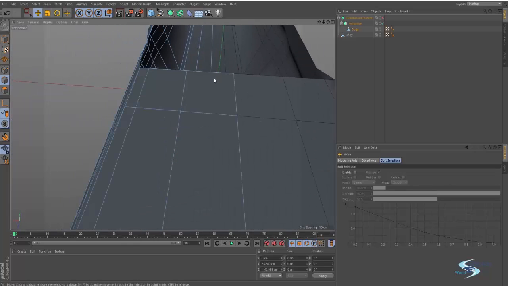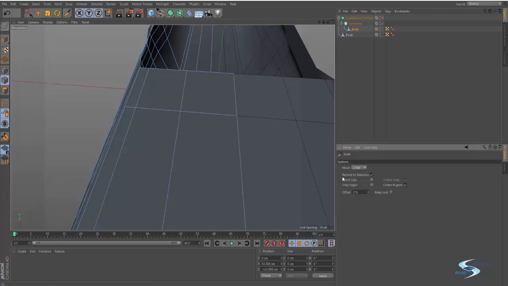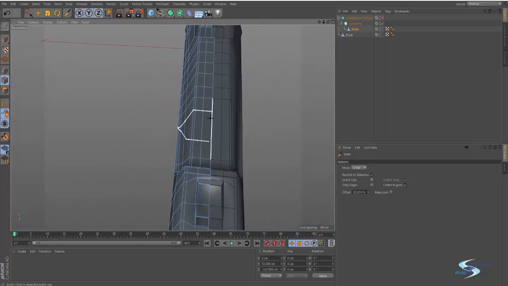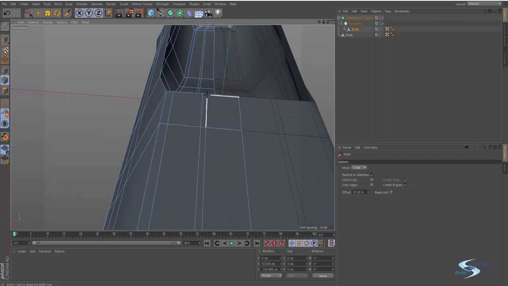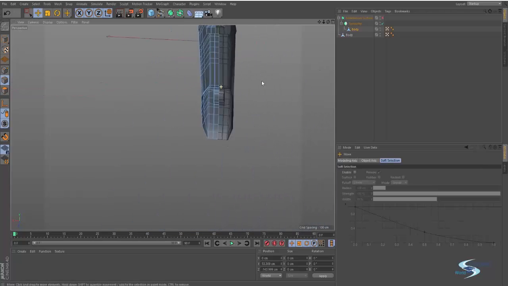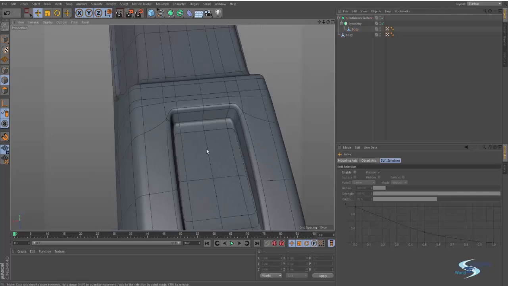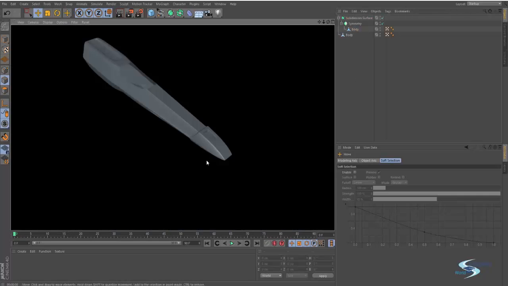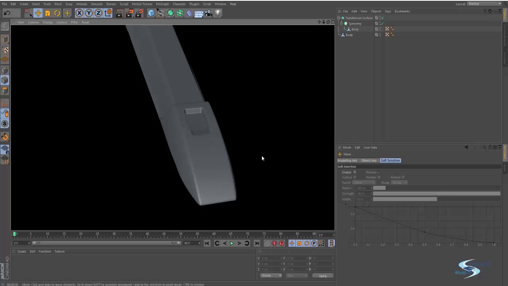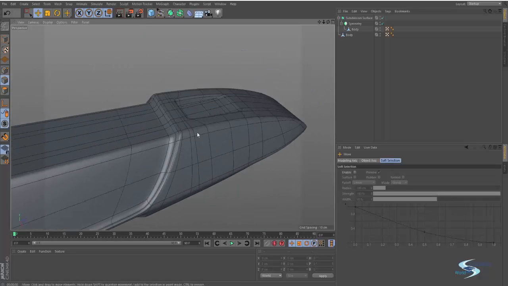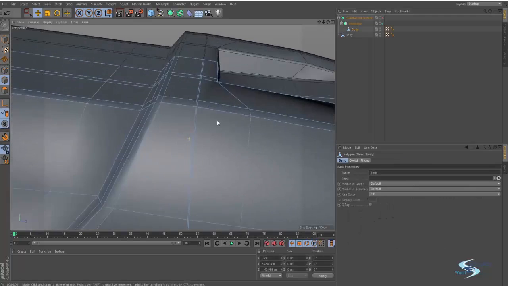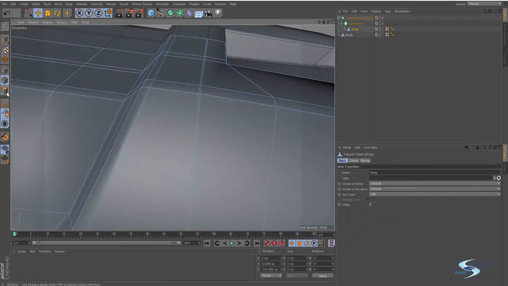And then to sharpen this, I can make a cut right here with the loop tool, and it's going to loop through the hole and sharpen it. And there we go. Now we've got a nice sharp hole. The front is looking very nice, in my opinion. We can now make this hole that I've talked about.